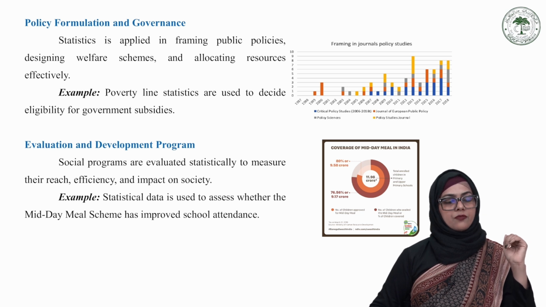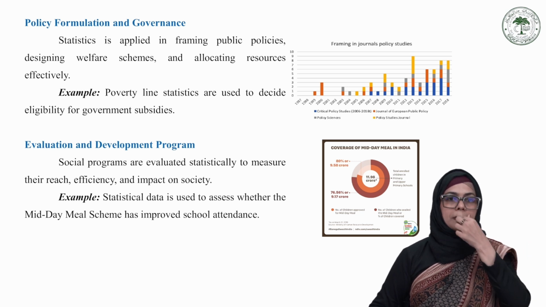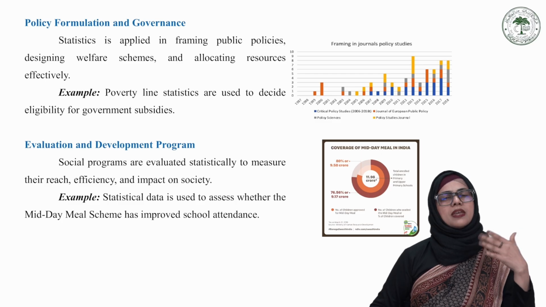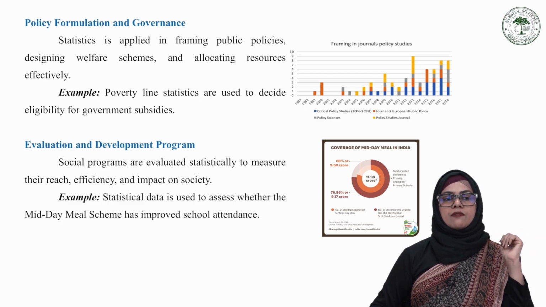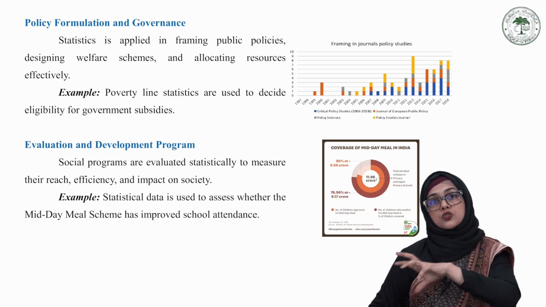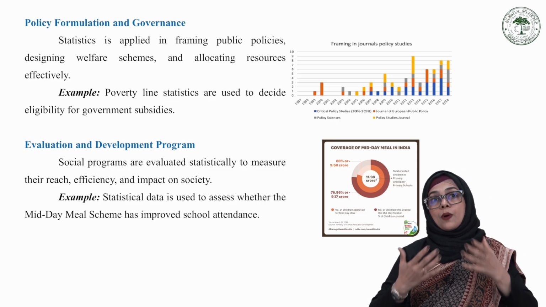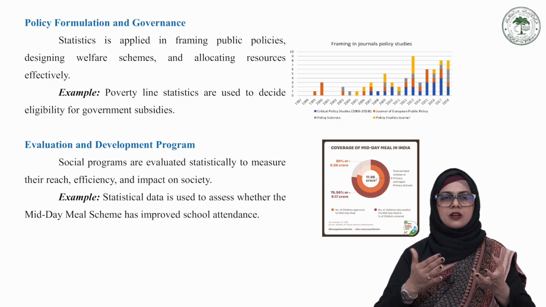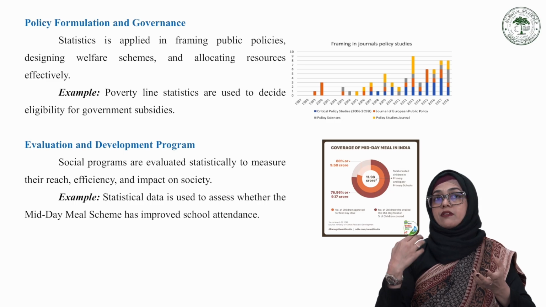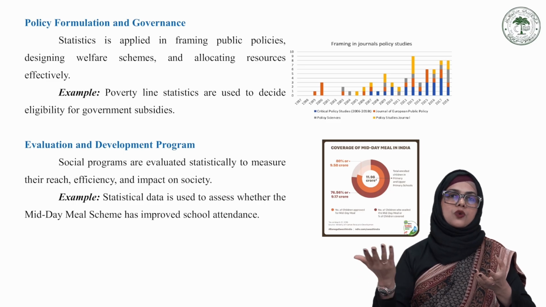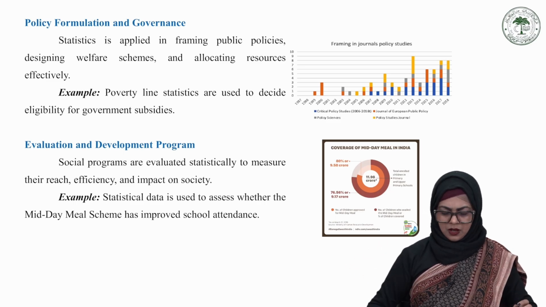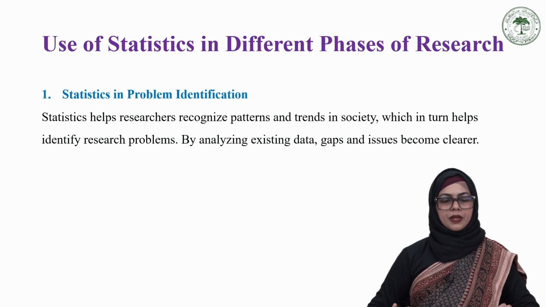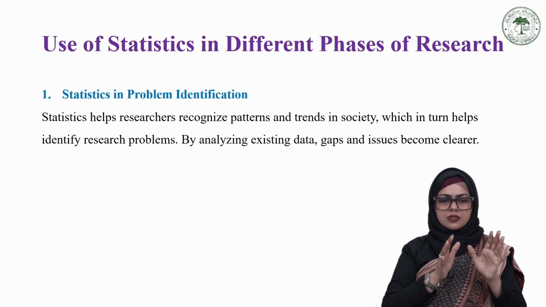And even in policy formulation and governance, we do find that it is helping in designing many welfare programs and allocating resources effectively. Evaluation and development program. So lastly, we see that even social programs are evaluated. If you want to evaluate any program, it is through statistics to measure their reach, their efficiency, and their impact on society.